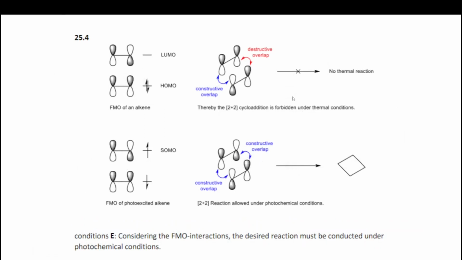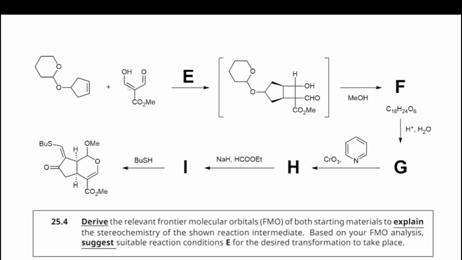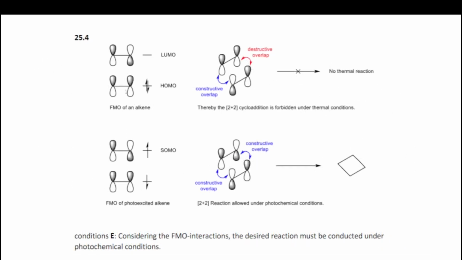And this is the simplest analysis we could do, stating that we put 2 double bonds together, one on the left, another on the right. So we abstract, we simplify everything just to a double bond. And if we take a look at the HOMO of ethene, then it is symmetrical, but the LUMO is antisymmetric. So there is no way to have a constructive overlap. Therefore, thermal reaction is not happening.